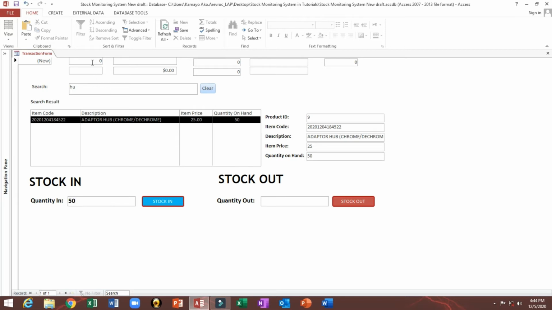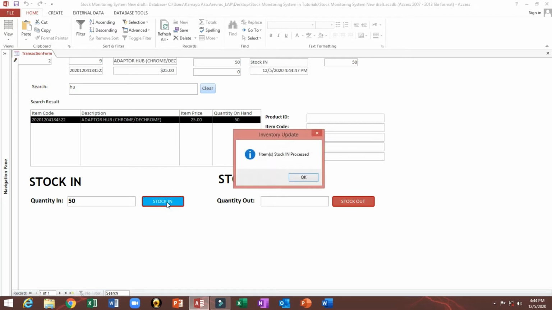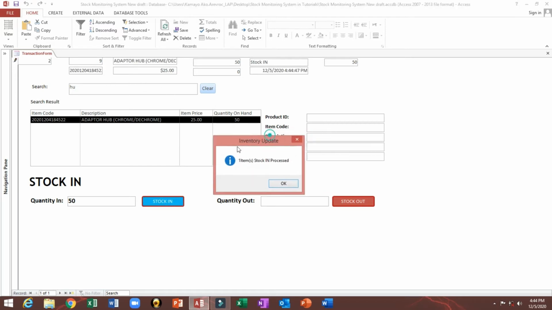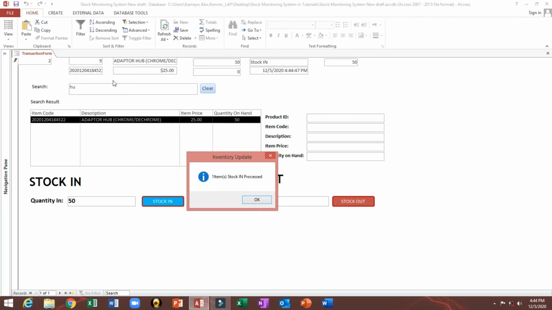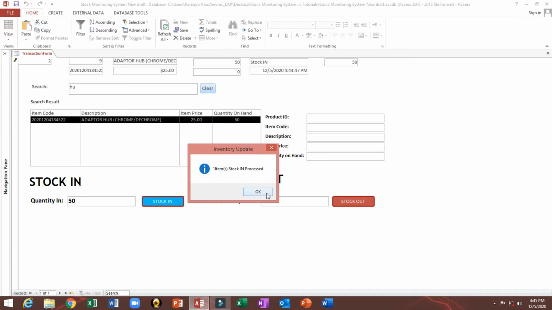Look what happened here. If I click this stock in, look, all the details here automatically pass into our history. If I click OK, automatically it will navigate to the next record to make this current form blank.